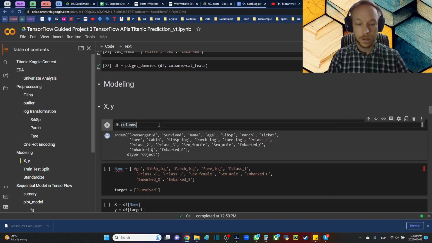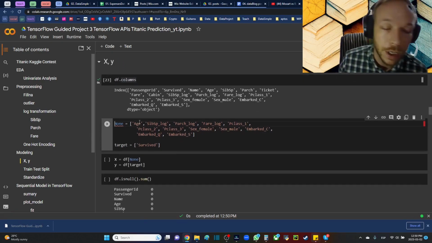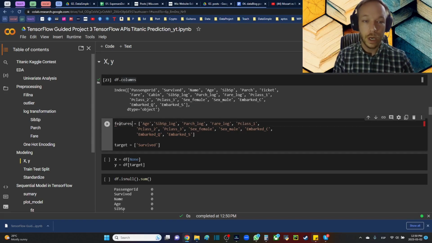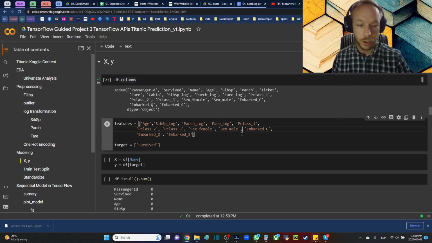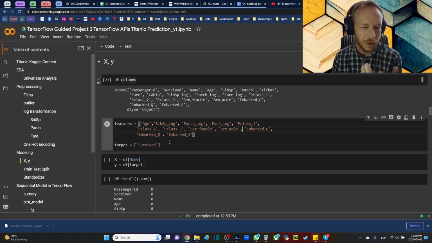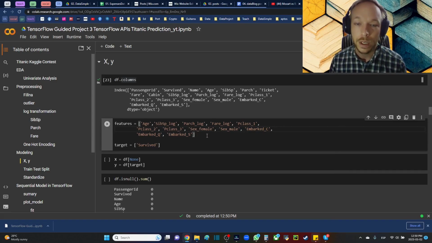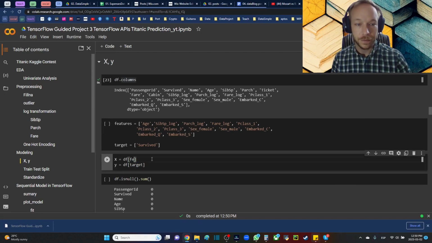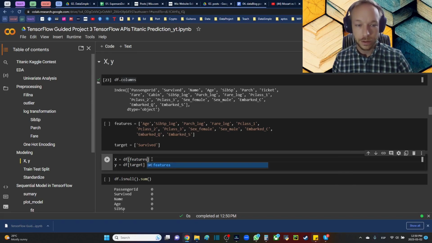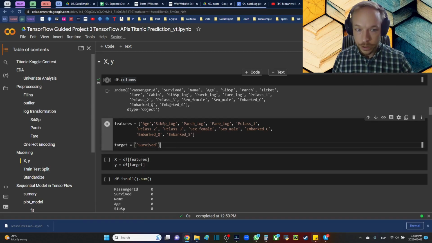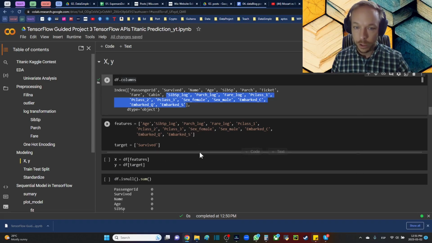Okay. So if I look in the columns on the next one right here, I'm going to go and create my X and Y splits. First I like to make my list of my features. I like to do this in case I decide that I want to experiment with leaving one of these out. It's just nice to be able to have access. It's also nice to see what's going into your model. Okay, so we have a list of our features, a list of our target of 1 today, and we're going to say X equals df features, y equals df target. And again, I just got a list from the list of features.